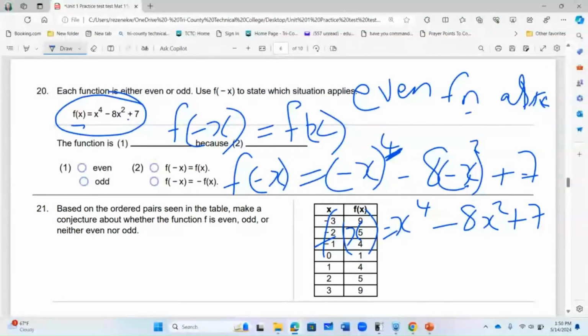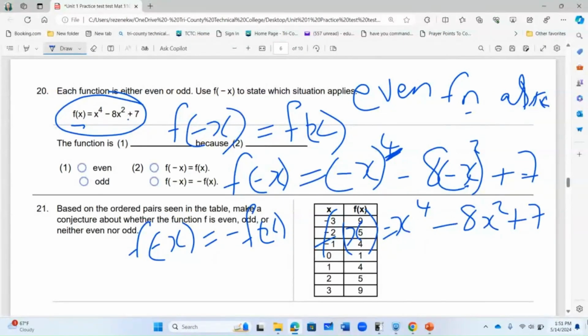Okay, let's see, do we see any odd function? By the way, for every odd function, if you put f of negative x in the function, it will give you negative f of x. So this is an odd function. Every odd function has origin symmetry. So let me look for one. If I don't see one, you can figure that out. Every odd function has origin symmetry.